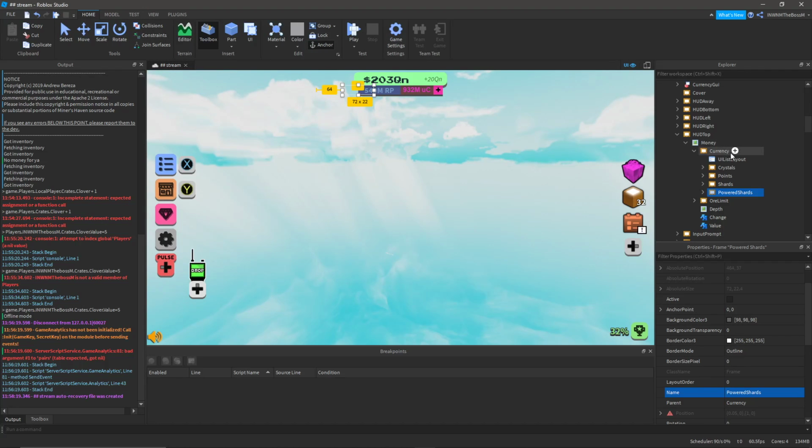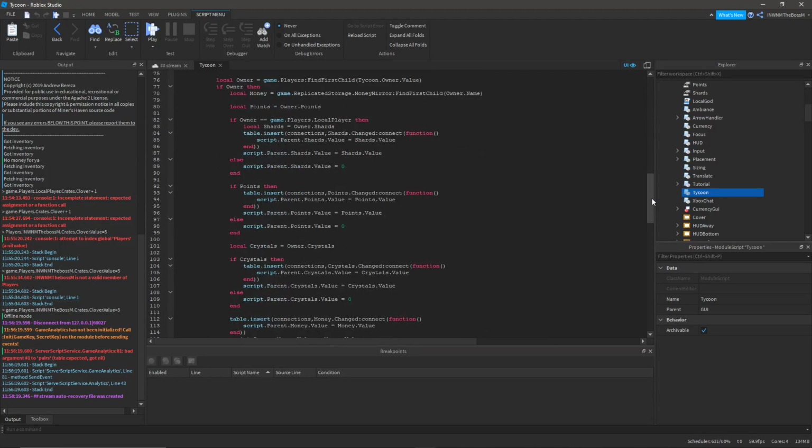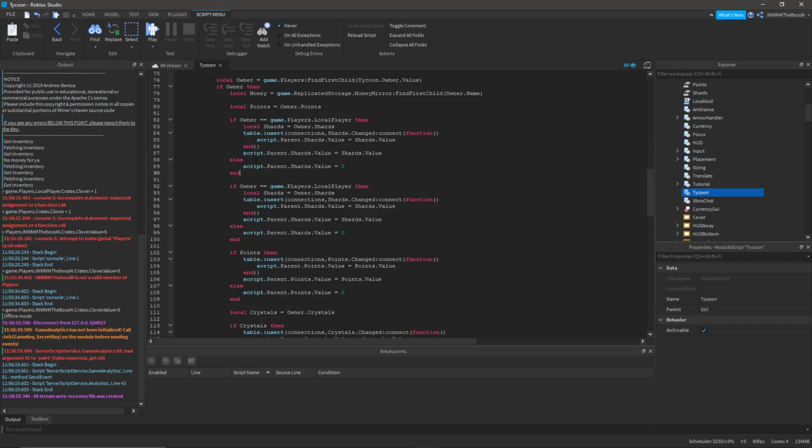And now what's left? Tycoon, yeah. So you need to go down till you see shards. Space 2 times and then Control C and Control V. Change this to powered, or like the name you have on the currency.